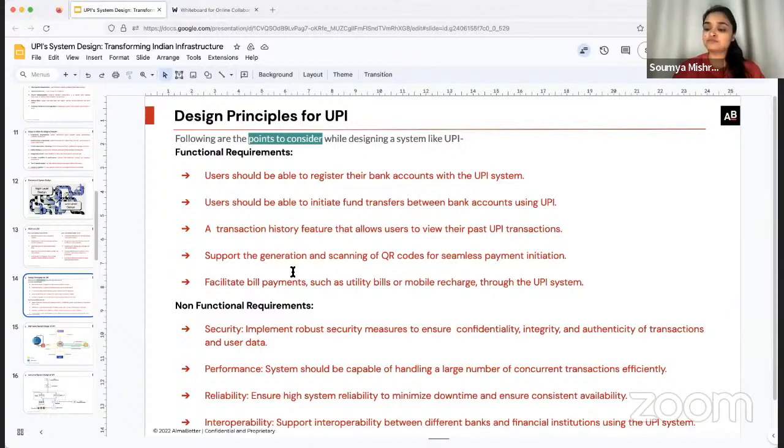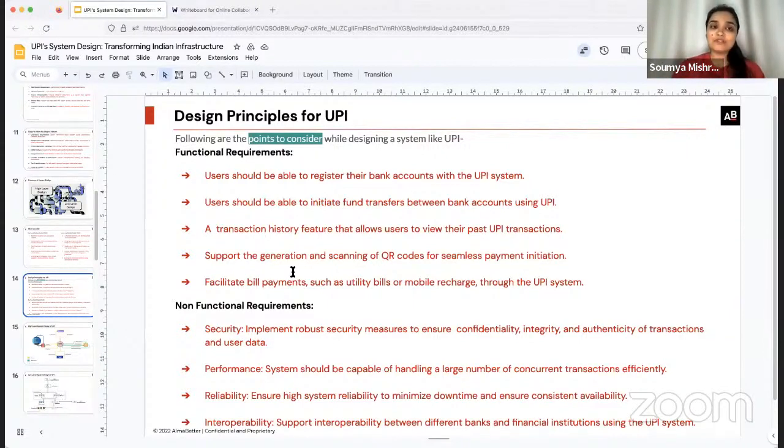So summarizing, functional requirements at a very basic level: if a customer is asking you to develop a system, they will tell you that I need these features. All of that comes under functional requirements. The features that the user is not telling you will come under the non-functional requirements, the things that need to be there, right?